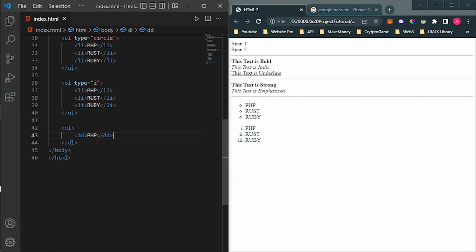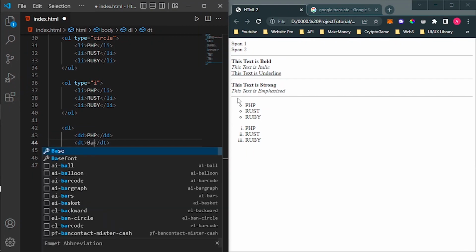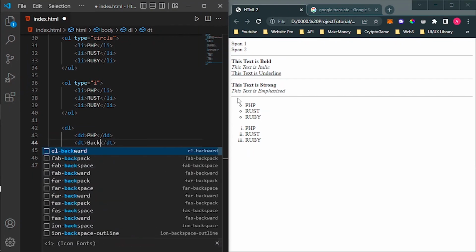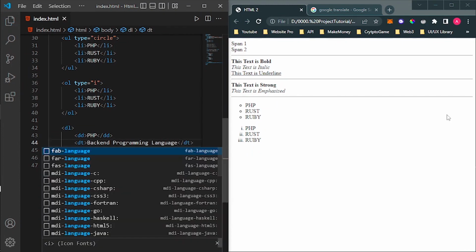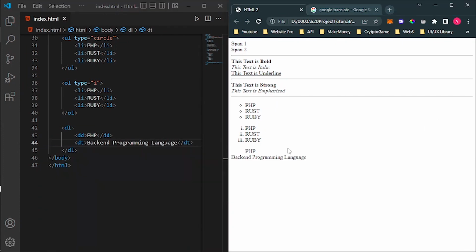Alright, the dt is something like the header, and the description is going to be dd. It's going to be a back-end programming language. Alright, and if we press it, see, it will show like this.